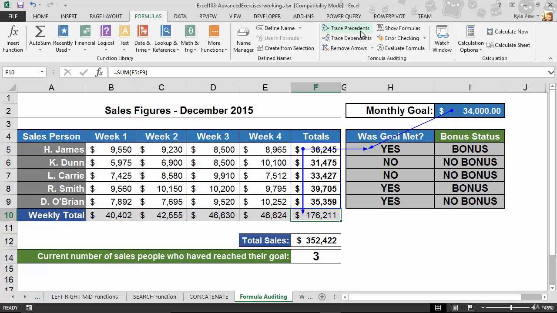So a simple button press, not much more than that. You click into a cell. I'll grab this number 3 down here, go back to formulas, trace precedents, and now it's drawing, telling me which cells rely on that or feed information into that formula. So try this out. Open up the example file or open up one of your own workbooks. Click into a cell that contains a formula and trace the precedents.